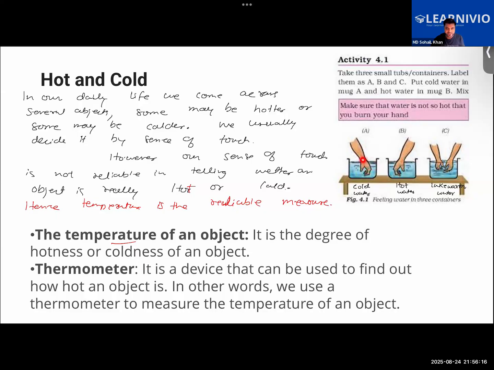They are compared relatively. See, the thing is that this cold hand, when it is put into the lukewarm water, in comparison to cold water, lukewarm water is slightly warmer. You have cold water, you have normal water. So normal water is going to be warmer than the cold water. Getting it or not? What I'm trying to say is that cold water will have less temperature, while lukewarm water will have more temperature in comparison.